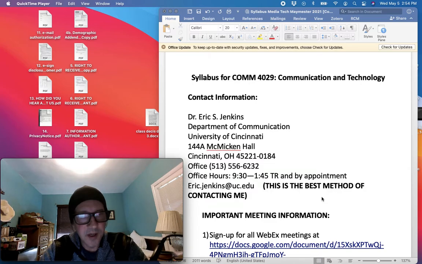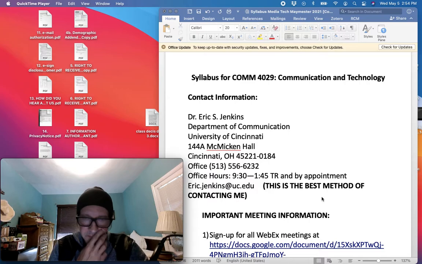I have shortened the amount of material we would cover in a normal semester because I think it's just impossible to cover everything you would in a normal semester. But I still would expect that you'd need to spend a couple hours a day on most days preparing for the assignments, which includes watching videos and reading.